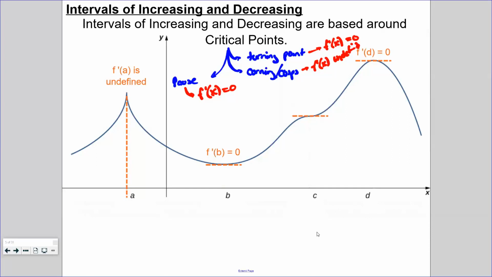And this is what I was talking about, a pause in the graph, because we can see that going from B to C, we are increasing. Then we stop and take a break, like we climbed the mountain, we ran out of breath, and then we started climbing again, going up. So this point at x equals c is what I'm going to call the pause. And there is a critical point there, but there is no local max or local min. So we can see that these 4 points are critical numbers, and they split our graph up into these different intervals.